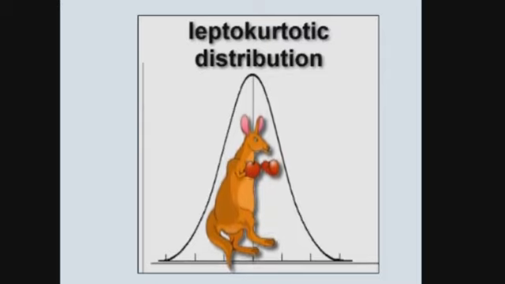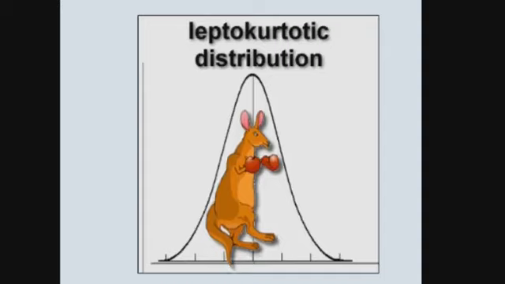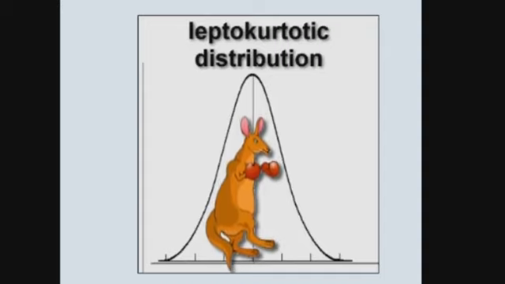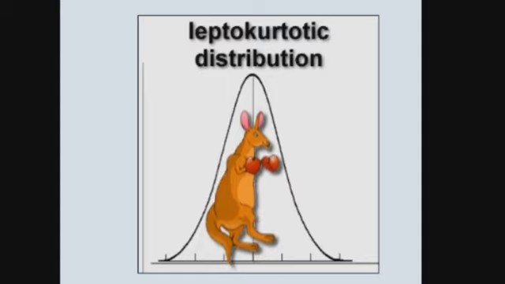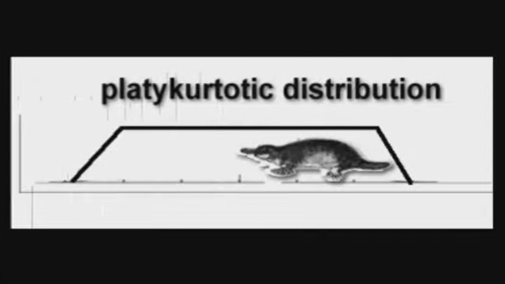So with this graphic, with the kangaroo, it shows that too many of the data points are in the middle, centered around the mean, but there aren't enough data points spread out across the entire distribution. At the same time, your distribution can be platykurtotic, which means that it's too fat, or there's not a normal distribution because all of your data points are spread out too much across the entire distribution.